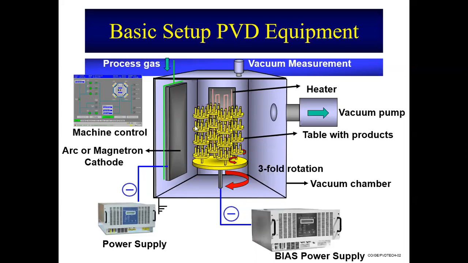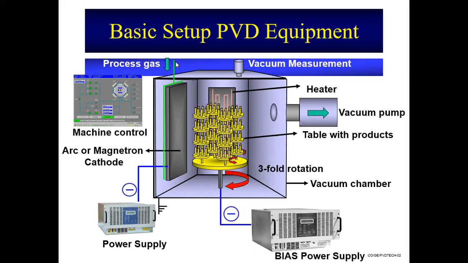Okay, so this is where you put your substrate to be coated. The coating material in solid form is attached here and is negatively biased, right? And the substrate also usually is negatively biased. Usually we have three-fold rotation on the substrate. So basically this table will rotate. The table that's holding this drill will also rotate. The rotation is to make sure that even coating can be applied on the substrate as much as possible.